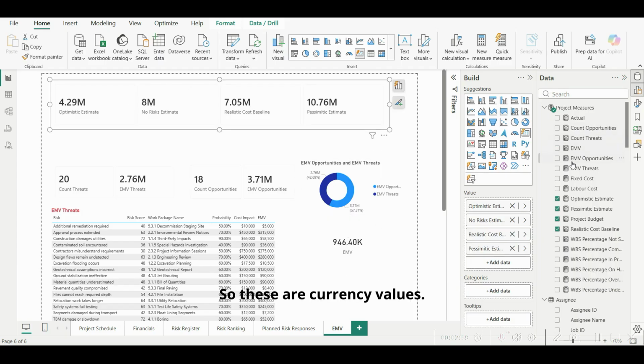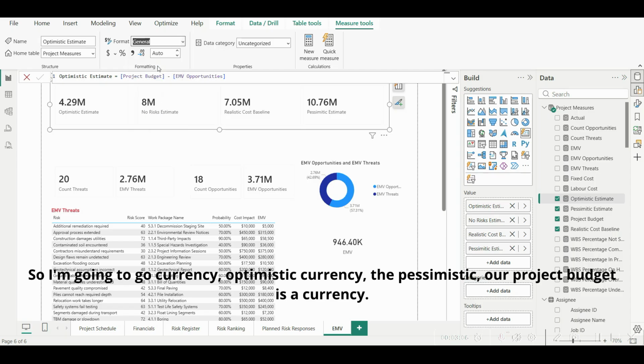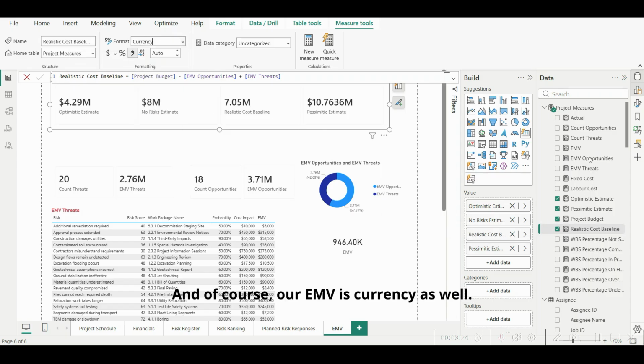Okay, so these are currency values. So let's go change them. I'm going to go currency, optimistic, currency to pessimistic. Our project budget is a currency. And then realistic cost baseline is also currency. And of course, our EMV is currency as well.